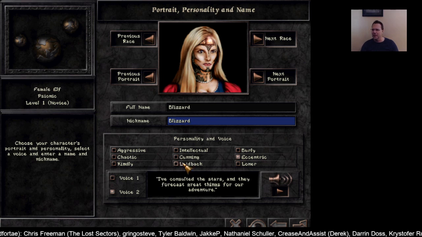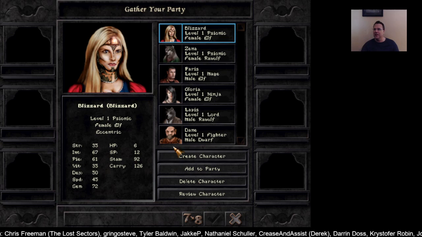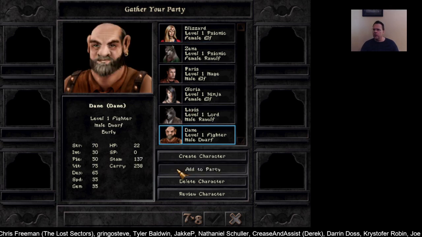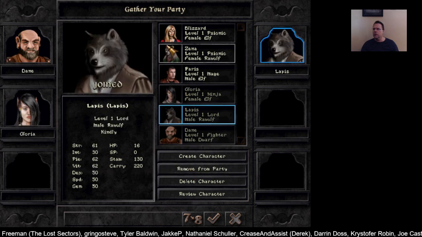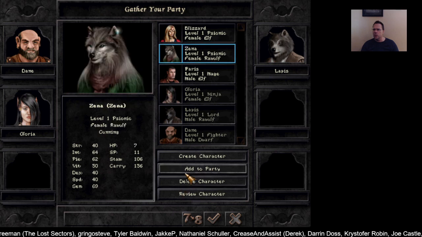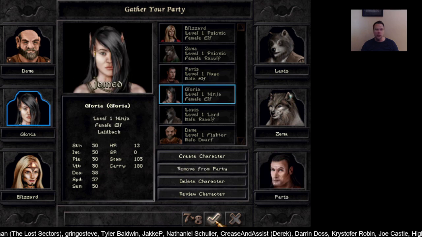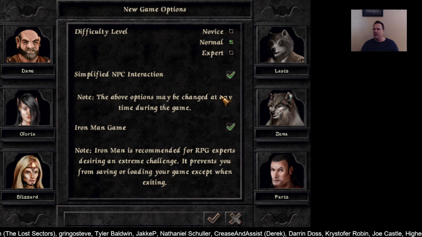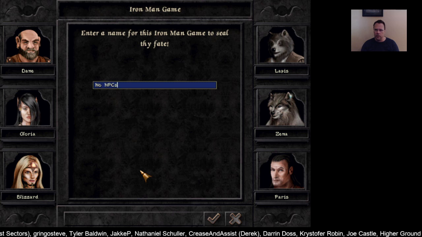It's nothing to do with Sanix at all. I've consulted the stars, and they forecast great things for our adventure. Okay, that works. All right, nice. We are ready. Fighter up front, Lord second, Ninja third. Let's see. She has more hit points with her. And the Mage, we are ready. Iron Man, Expert, Simplified NPC, yeah, looks good. Okay. No NPCs.